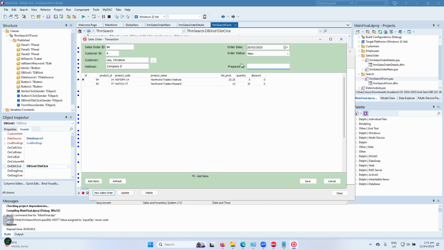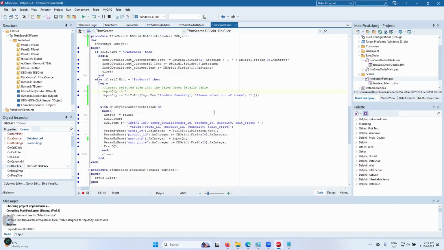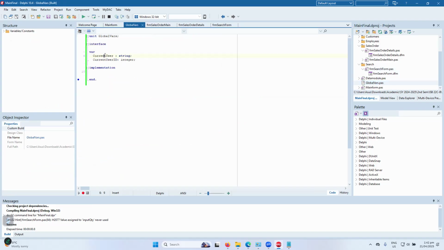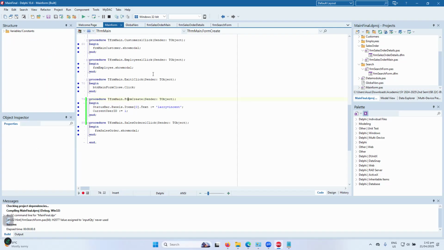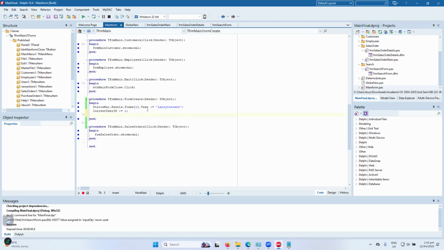In here, let's also add prepared by. So this value here should not be changed. In order for that value not to be changed, we can actually set that one. For example, you will utilize current user here as Larry Vincent.